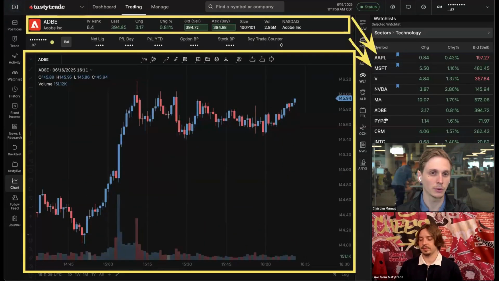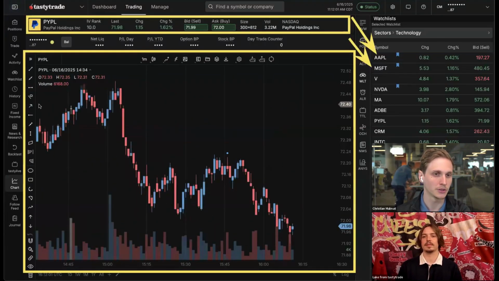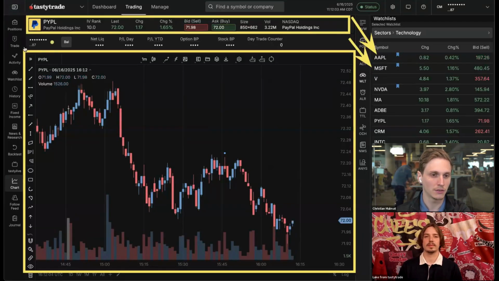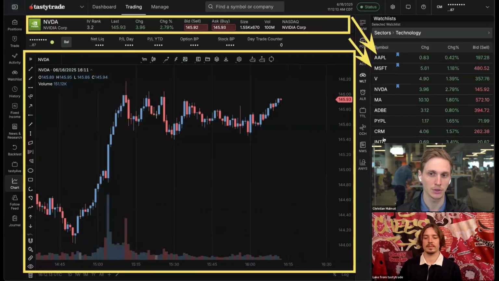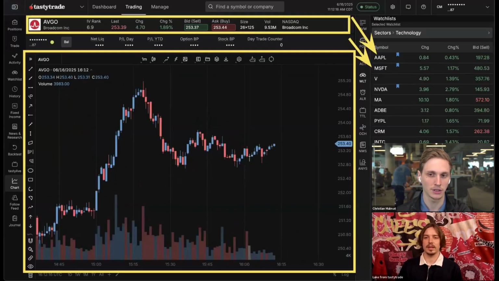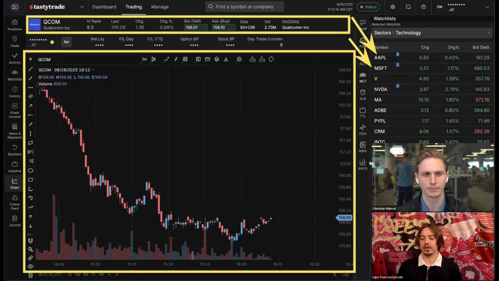So as you're going through our different tabs here, either on the research tab, on the trade tab, any of our different applicable tabs in terms of looking up a company's information or trying to place a trade on it, the watch list tab makes it super, super easy to quickly scan between these symbols. And the nice part too is that typically all your charting information will stay the same. So if you're evaluating something, you have specific indicators you're using or a specific time period, you can click through the watch list and it'll stay the same. So you can compare apples to apples per company if you would like.